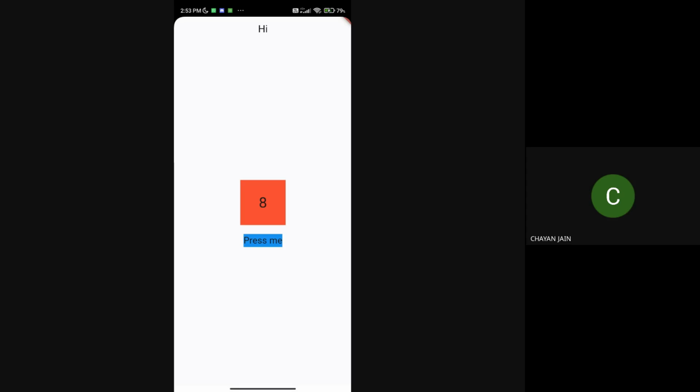We have to typecast it to map string dynamic. Initially, this was a dynamic thing, but the results variable is expecting a list of map of string and dynamic. So we are typecasting the dynamic variable into this.